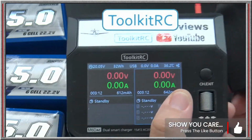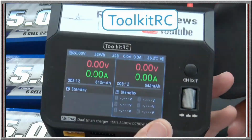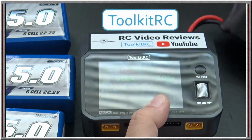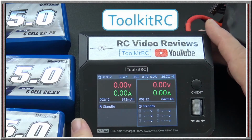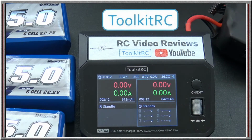This now becomes my main desktop charger, right? Because why not? This thing is beast mode. I mean, that's a whopper of a charger, and it looks good on the desk, and it goes good with a P200. Everything about it, man. I like the whole thing. So I'll be using it, and as I use it, if I see anything that is worth telling you about, I'll let you know. I promise I'll let you know.